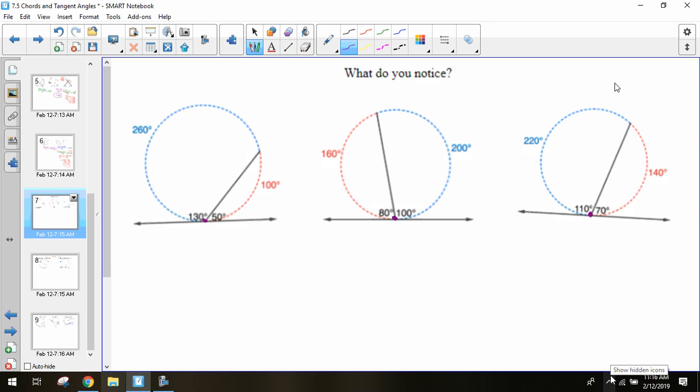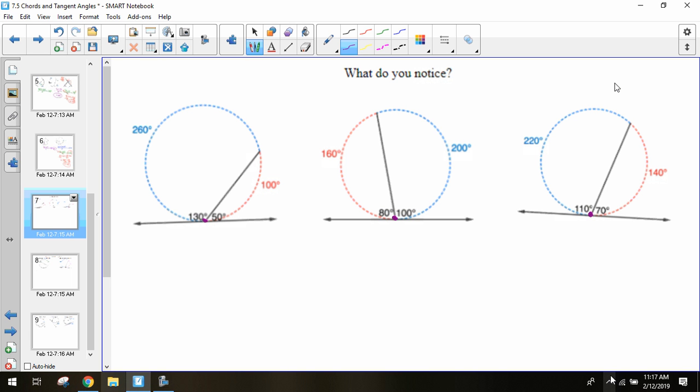Your angle is double your arc, so like 130 plus 130 equals 260. Yeah, flip it around. Your angle is half the arc. The arc is half the angle. What did I say? I think you said the angle was double the arc. Yeah, just the other way around. So 260 divided by 2 is 130. 100 divided by 2 is 50. So on and so forth for the rest. So your arc is always half of your angle. Or sorry, the other way around. Your angle is always half your arc.